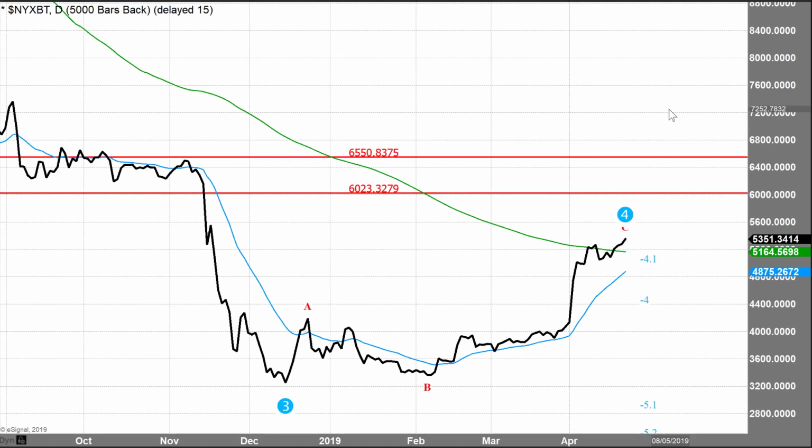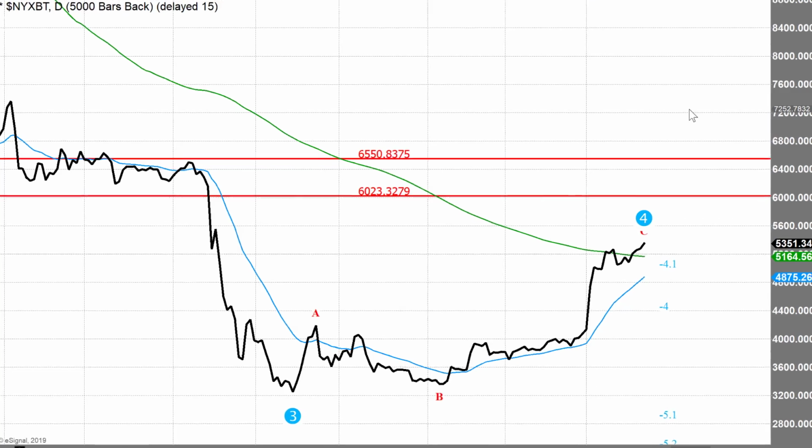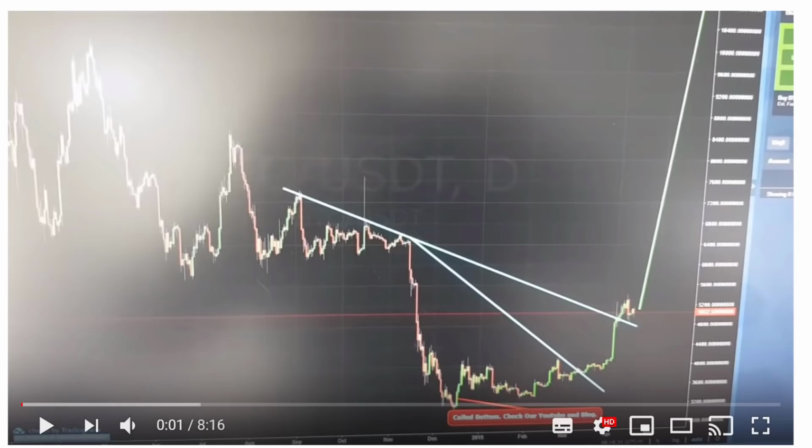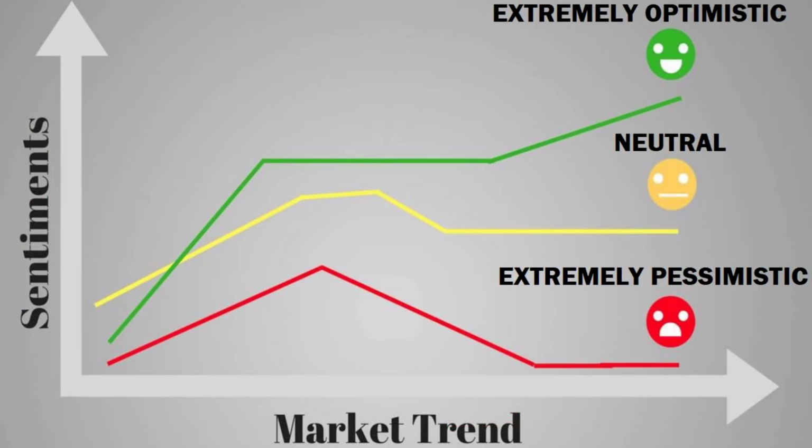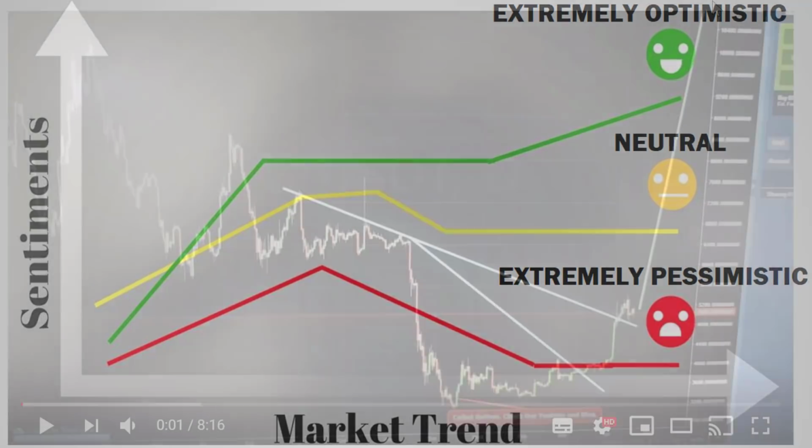There are a lot of things happening in the background right now which are in conflict with a potential new bull market in Bitcoin. And these external factors have actually very little to do with the chart. Let me explain this to you. There is something in market analysis that we call sentiment. And you might have heard about sentiment before. But market sentiment looks at what the majority of people out there are thinking about the markets, as a contrarian indicator, in other words.